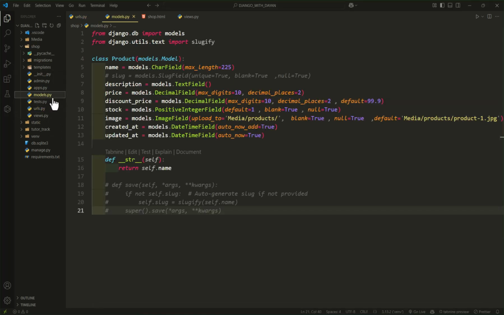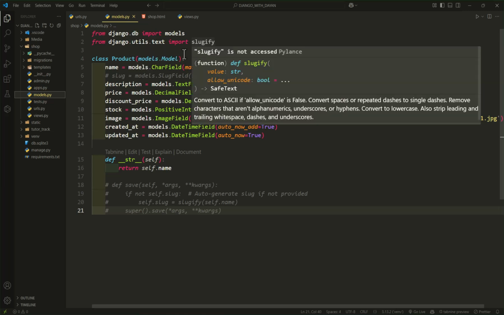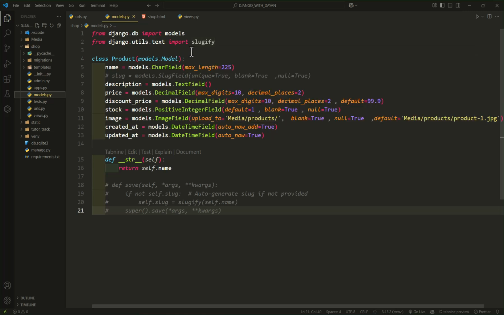If you remember the model we have, there are really two ways of approaching this. The first one is I'm going to use a slug, with the slugify module that I imported from utils. I just copy and pasted that.